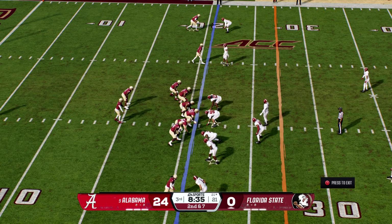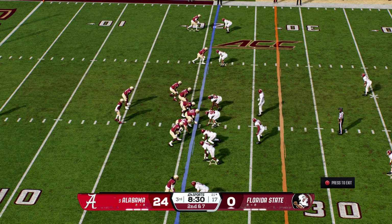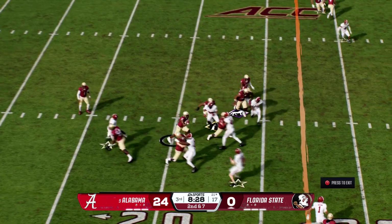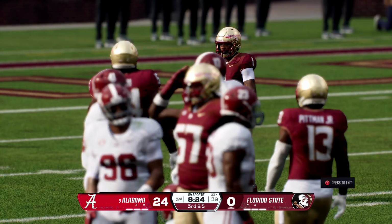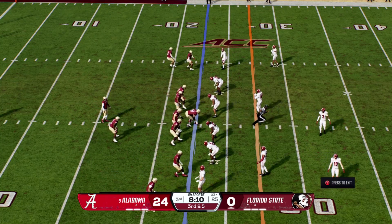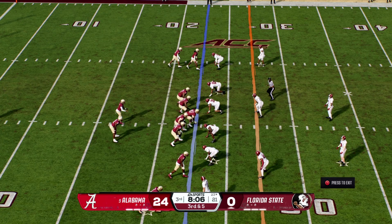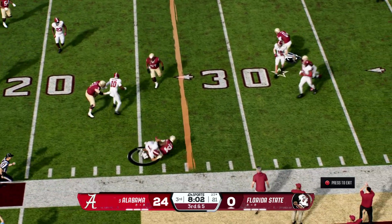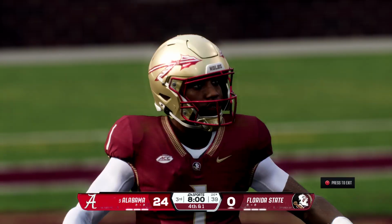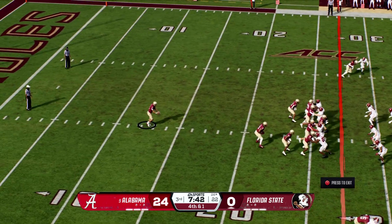They're dealing with a 2nd and long. They'll run it from the gun. Gliding off the defender. He's stuffed after picking up 1 to the 23. And this offense is desperate to keep this drive alive, trailing by multiple possessions, and it's getting late. They'll run the screen. And he's going to be just short of the 1st down. It's going to bring up a decision for this coach. And the Noles will bring the punt team onto the field.